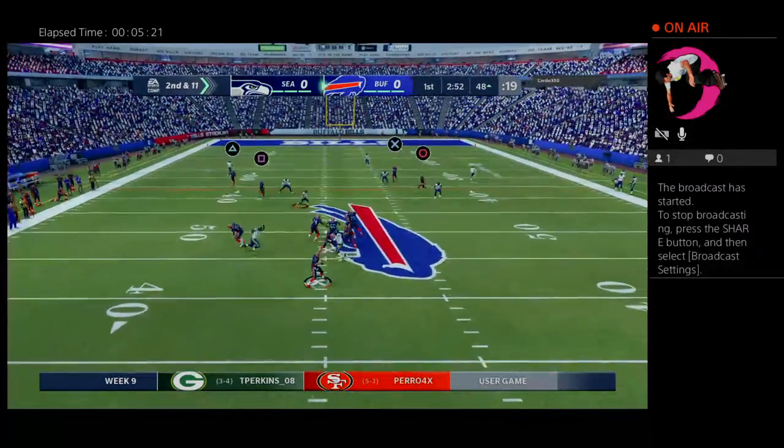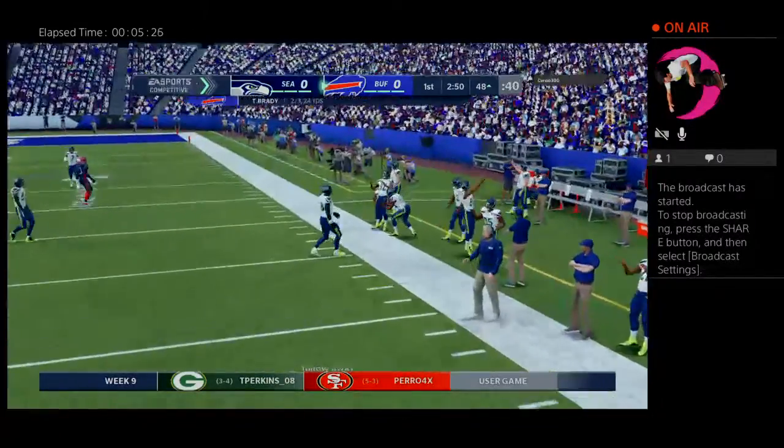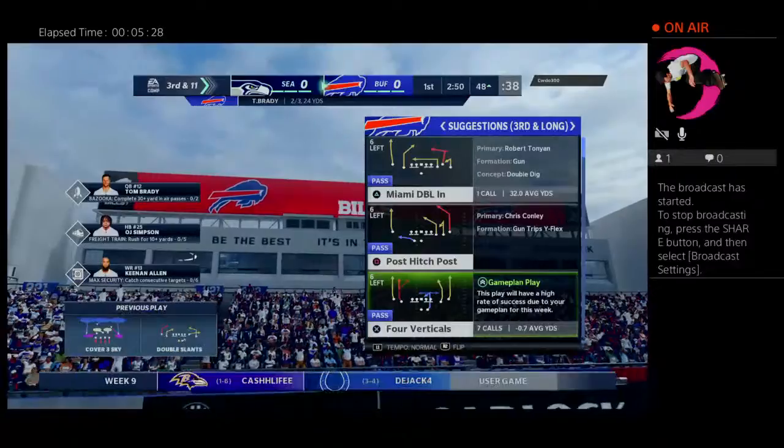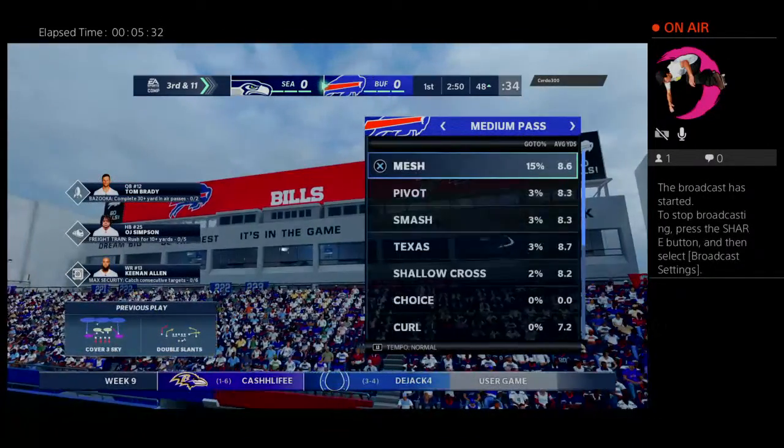On 2nd and 11 now, Brady. And he's just going to get rid of this thing. To no one here, he throws it away, and now it's 3rd down and 11.